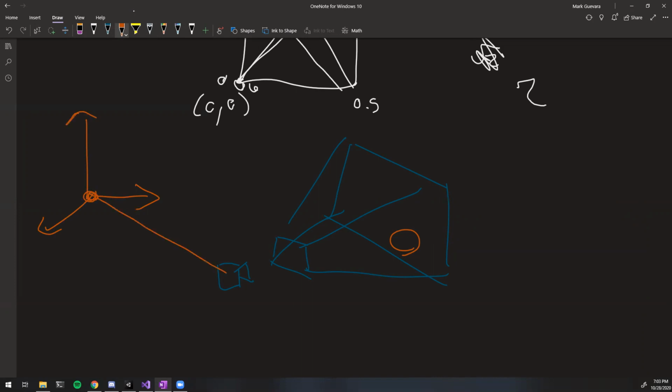The camera has some position over here. We're doing a bit of vector math, so bear with me. We'll call this V sub C. And our object has some other position, we'll call it V sub O. And we can tell from the depth buffer how far this object is from the camera, because we know the size of the frustum, we know the multiplier of how far it is from the camera. We can define this vector based off of just the camera position and the object position.